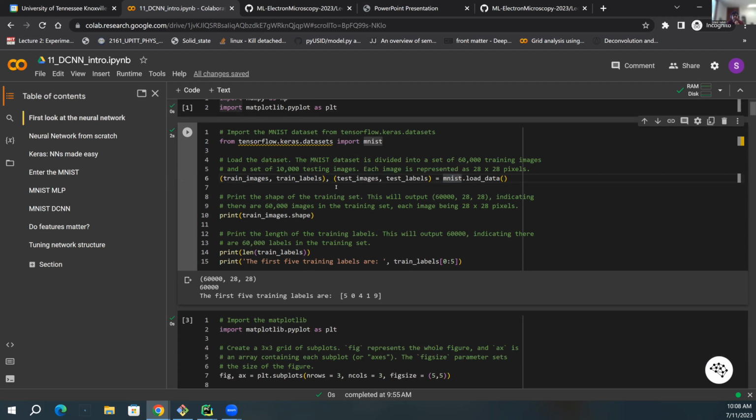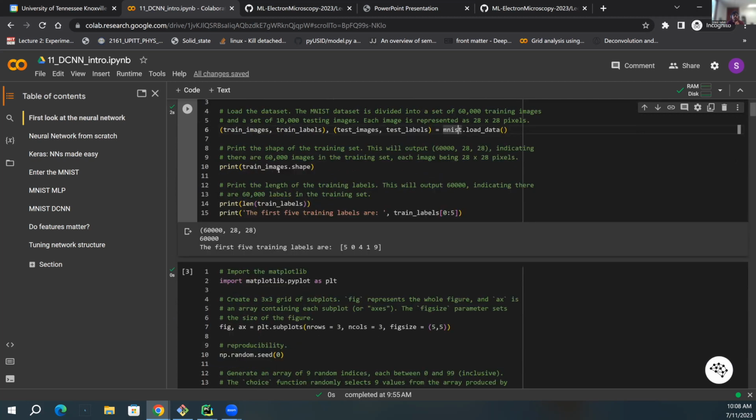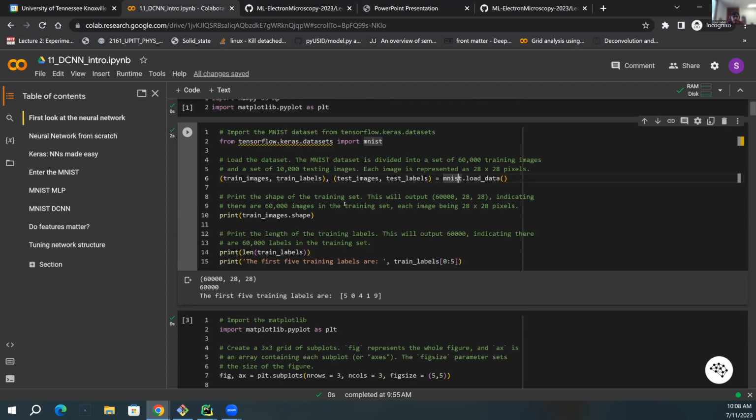Each dataset is itself divided into training and testing images. If you print out the shape of the training images, you have 60,000 of them. Each image has 28 by 28 pixels, a grayscale image where the intensity of each pixel falls into the range of 0 to 255, which covers the entire variation of gray. You also get the train labels, which are essentially numbers. Each number represents the digit that is actually written in the image. We'll see what this means.